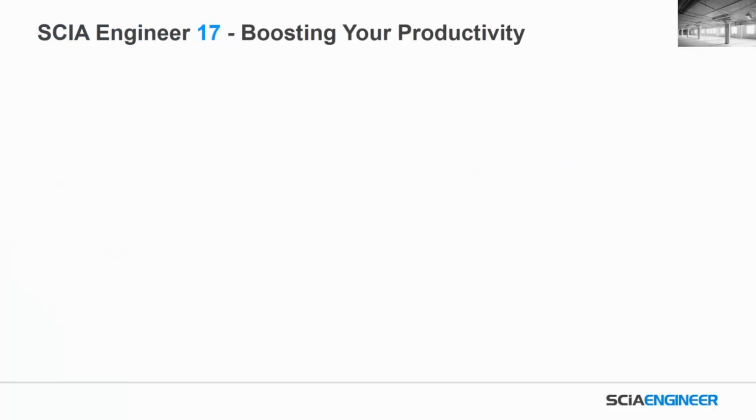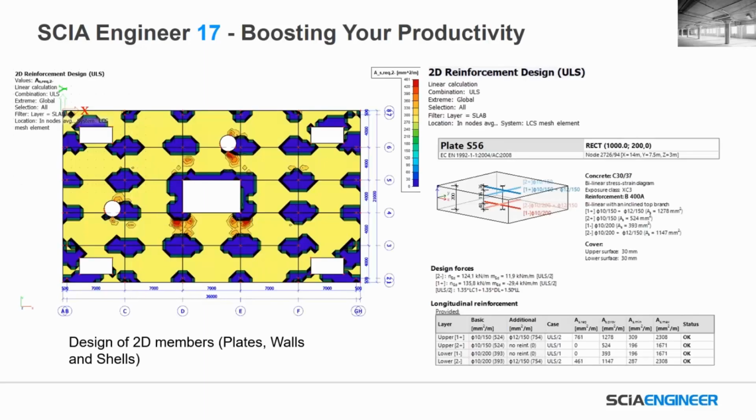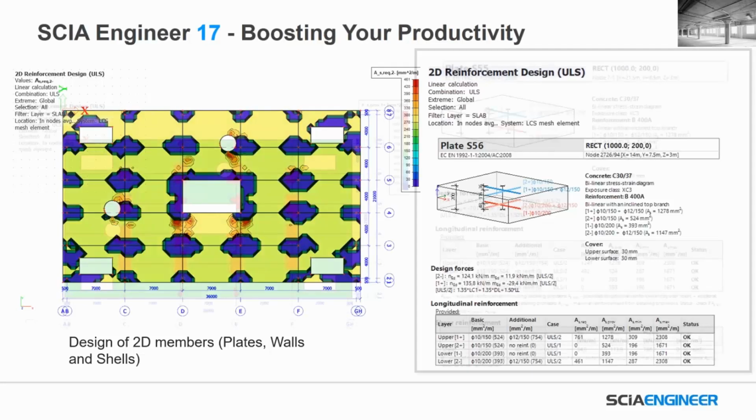And so as you remember, in Release 17, we brought the implementation of 2D concrete design and the Eurocode and improved 2D concrete design, as well as speed improvements and extensions on different types of available output that you can get. And we also have this 2D concrete design for the IBC code as well.